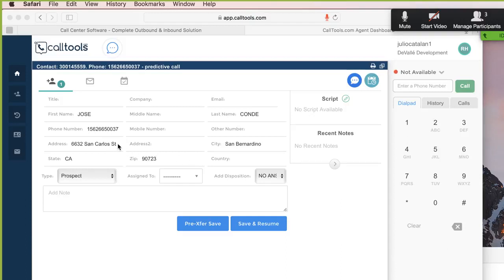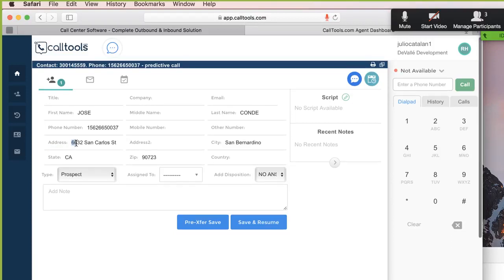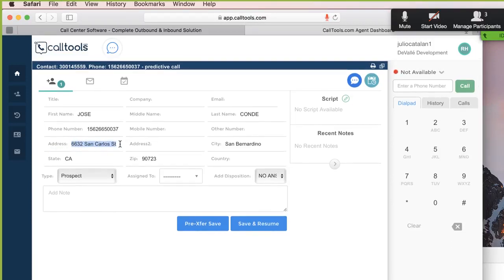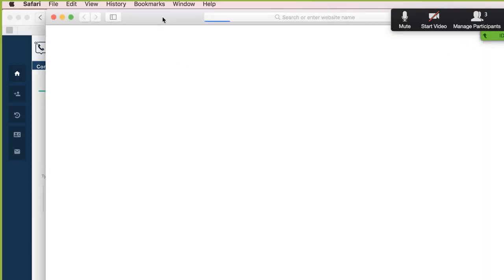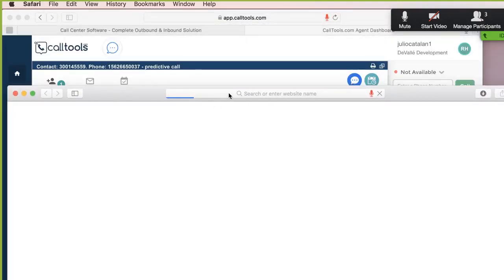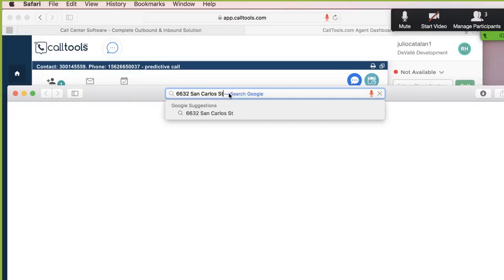Sometimes you're going to be taking a call, and you say, okay, Mr. Seller, yeah. And they're saying, yeah, I've owned the property for this amount of time. And then what you're going to want to do is, while you're talking to them, you're going to have another screen up, and then you're just going to copy and paste.